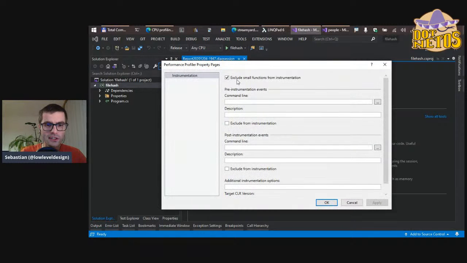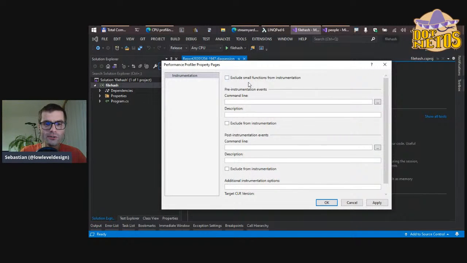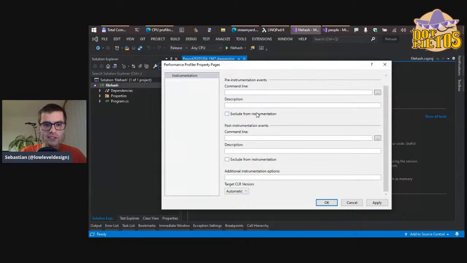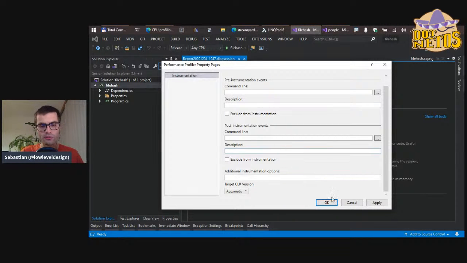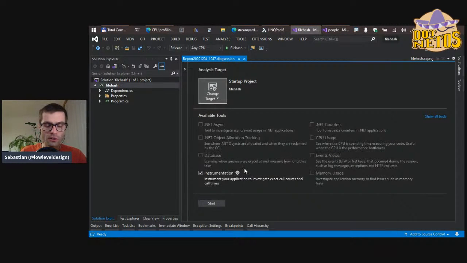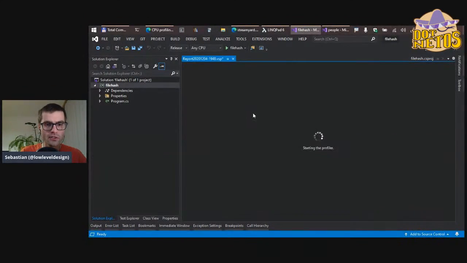Additionally, we have some options here. For instance, we can exclude small functions. I don't want to do that because my function could be considered small. That's useful when you have a lot of noise in the instrumentation. It's good to have a look at the documentation and check all those various options. So without any further delay, let's start our application under the profiler. That's the file hash application. It will calculate the file hash and it should create a report for us.